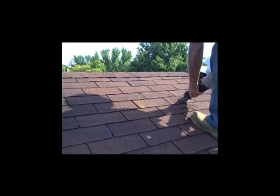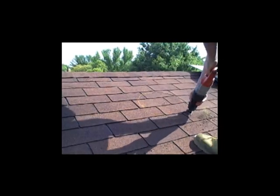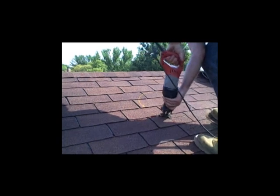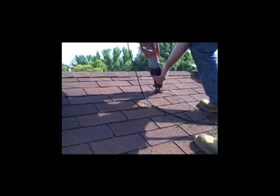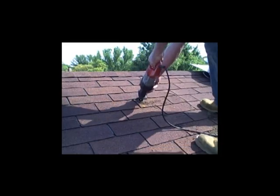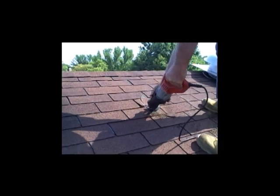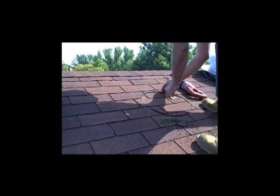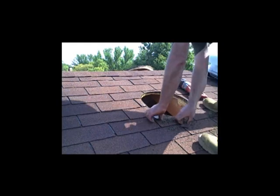I've already found the center — there's a nail there in the middle — and I held my tape at eight inches and described an eight-inch circle around that nail, centered between the two rafters. These rafters are 14 and a half inches apart between them, so it's 16 inches on center. As I come by the rafter on the side, I'll hold the saw at a 45-degree angle so I don't cut deeply into the rafter, maybe just nick the corner off. The opening is 16 inches in diameter total.